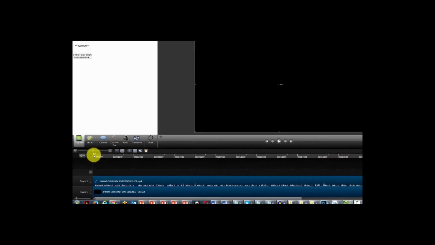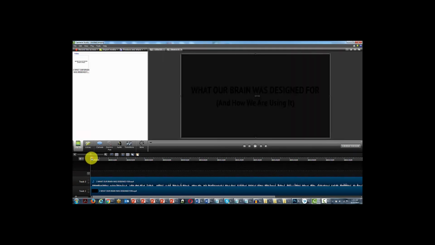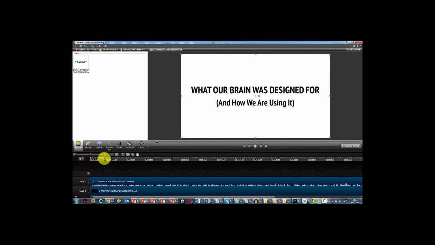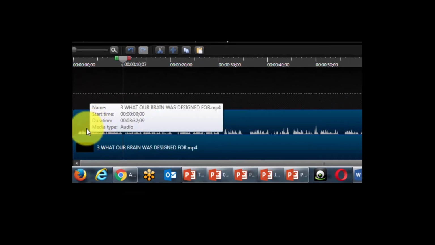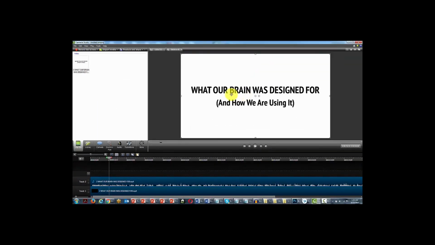Now that both are on separate tracks, we're going to go through the process of creating our keywords and our scenes. This is going to be a little easier than when we were using audio, and the main reason is because we actually have information here. So we would choose our space based on the audio. You'll see there we've got a gap, but we're going to choose the words that we see in the slide. We can actually choose these words and use them as our keywords.